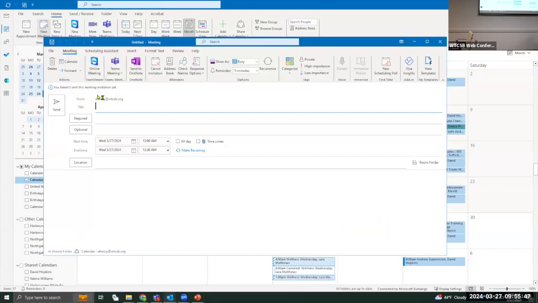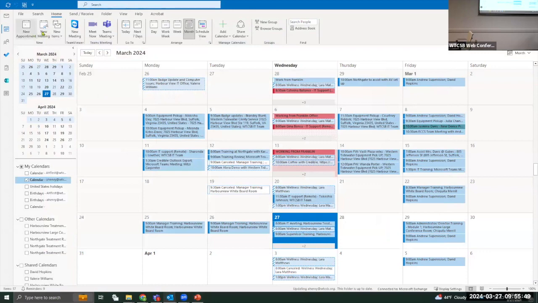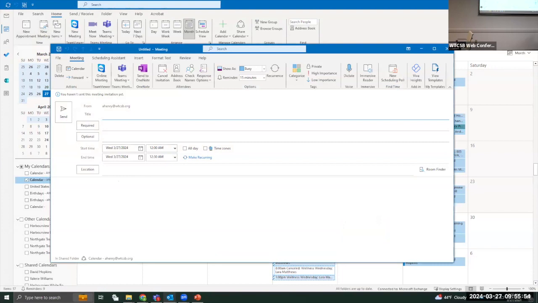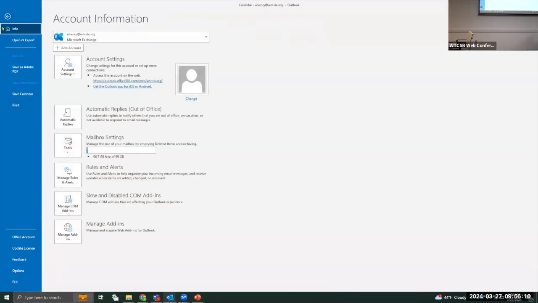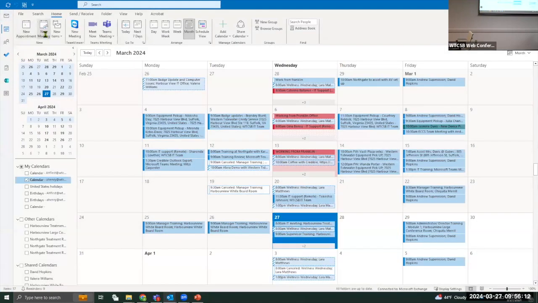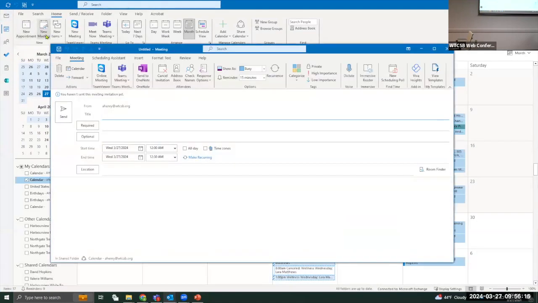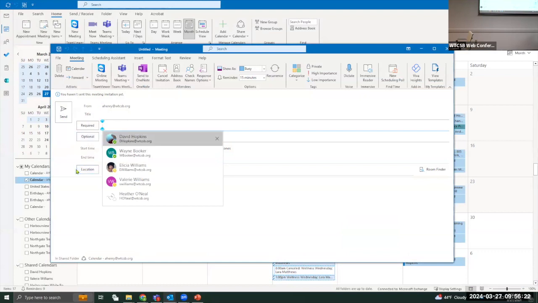Schedule a Zoom meeting. It doesn't come up with the Teams link in the Zoom meeting invite. Otherwise half of your people are joining on Teams and half are joining on Zoom. Right. Okay, so that should be step number one, turning that off. Yes. So you want to turn that off, and anytime you want to host a meeting, you enter your title, enter the required staff, the optional staff.